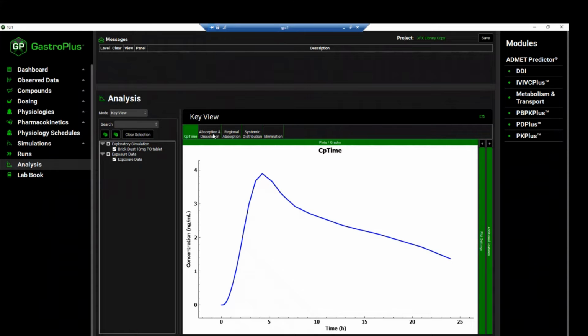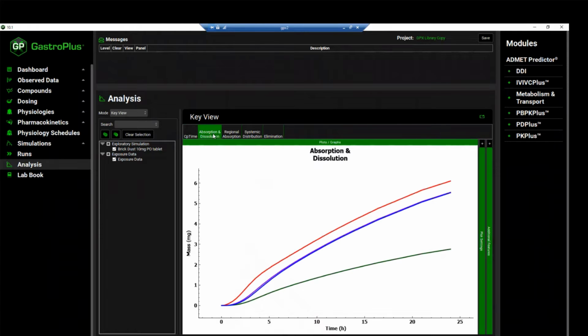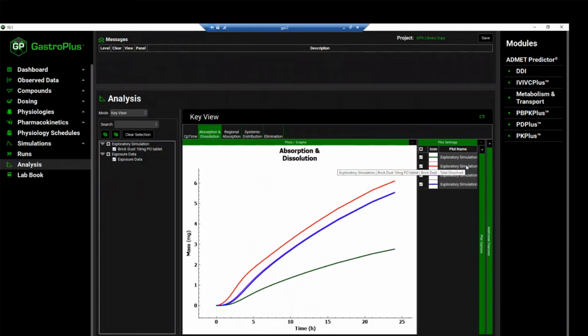Next, we will navigate to the absorption and dissolution plot in the Key View ribbon. By default, all available mass versus time curves for the absorption and dissolution plot are displayed. We will open the Plot Settings panel by clicking on the plus sign located at the top of the bar to display the legend. We will uncheck the systemic circulation mass entered curve as well as the total portal vein curve.